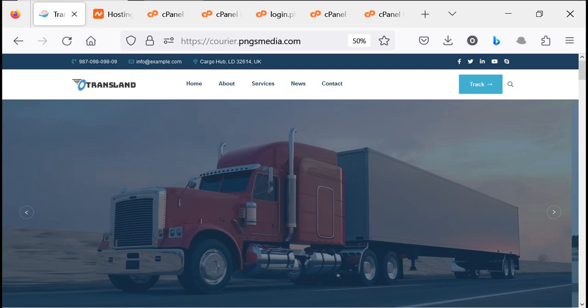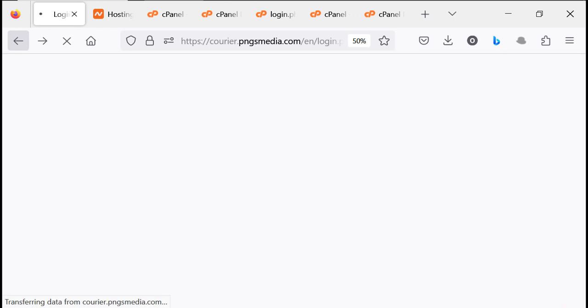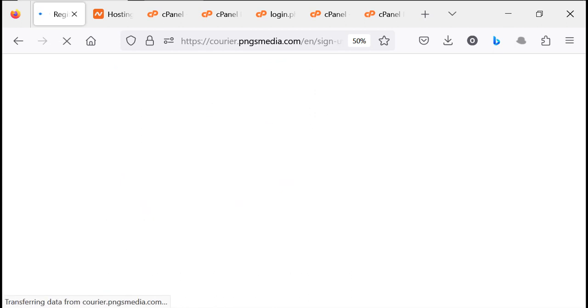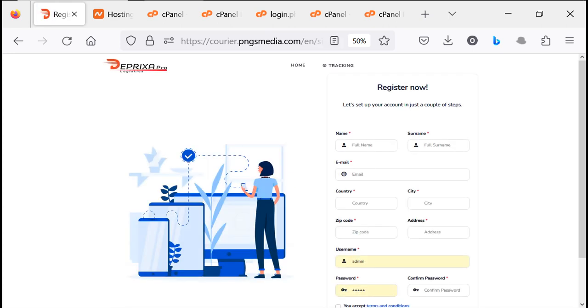So let me just go back again one more and show you some little things you also need to know. So let's see how many pages we have here. This is for the login page, right? So let's click on register. So we also have this register page. So if you see this home, it is not our main home. If you see this logo, it is not our main logo. So we need to configure it also for the sign up page.